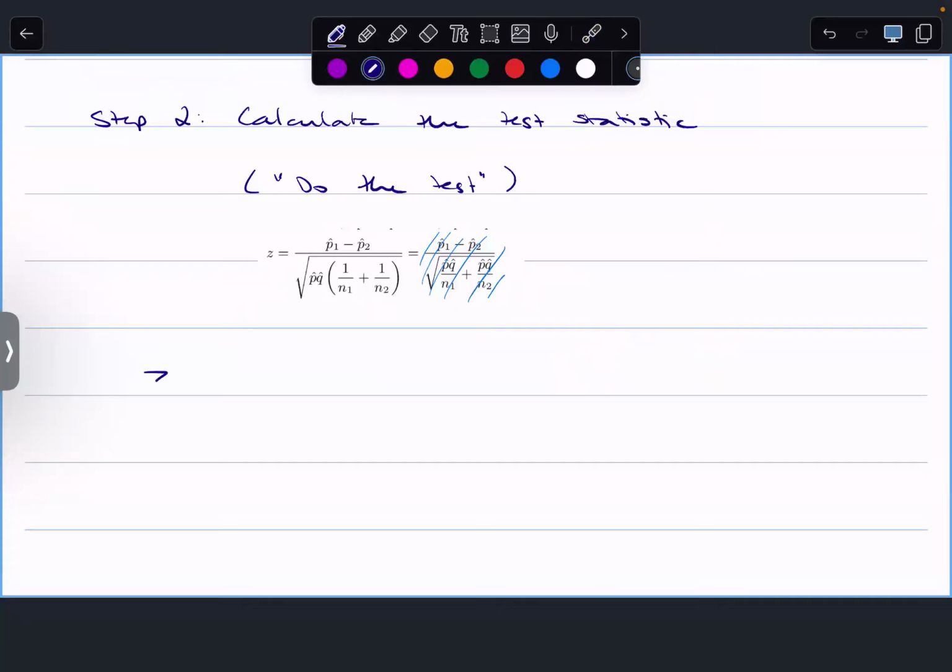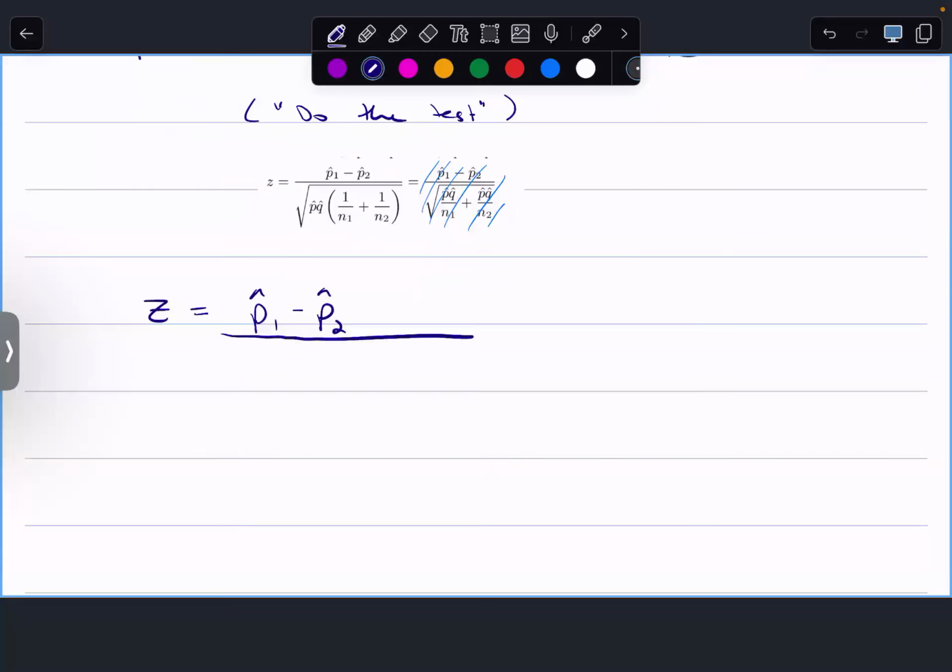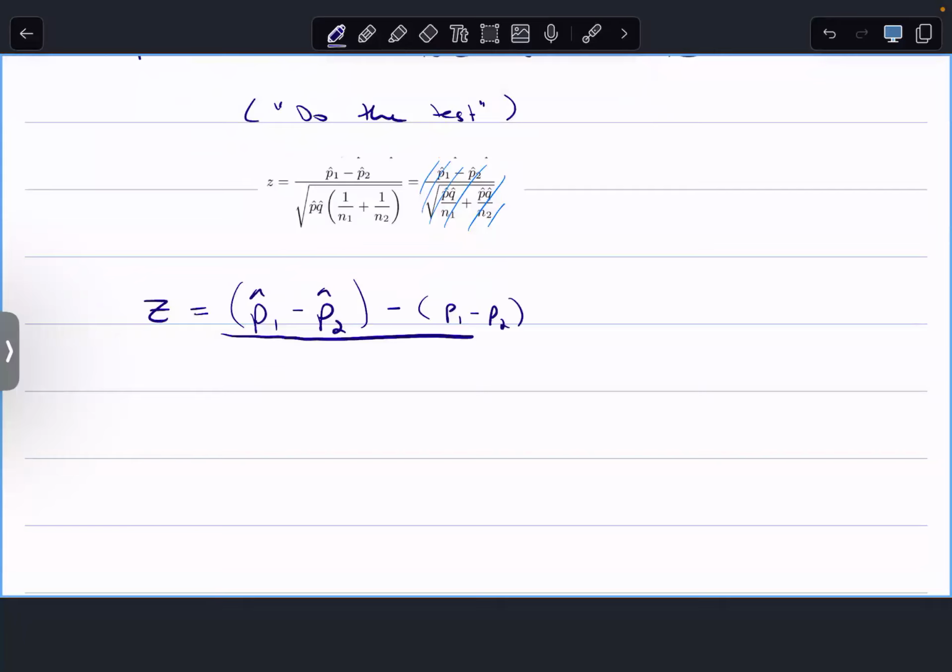And so for me, Z is going to be P1 hat minus P2 hat, and for now, I'll show that technically it's how far is that point estimate from 0, right? Or, I mean, even more theoretical, how far is that from P1 minus P2?